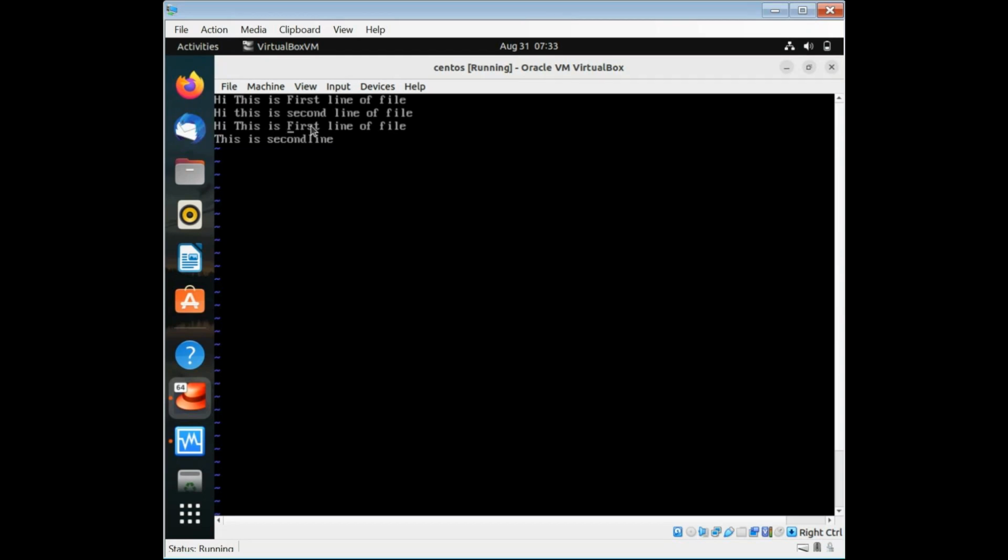So how to go to the next search? Let's say there are multiple occurrences of the text you wanted to search, and that is in a huge file. So what you need to do to go to the next text is press N. I'm pressing the N key. You can see that the cursor has moved to the next search. And if you want to search from previous, I need to press Shift N or capital N, I can say. You can see that my cursor has moved backward.